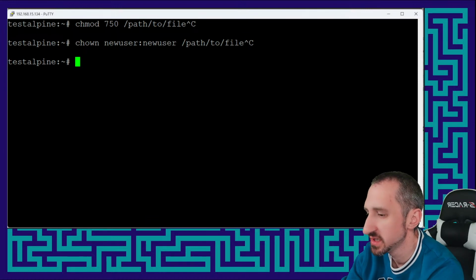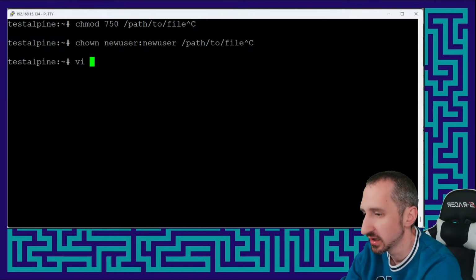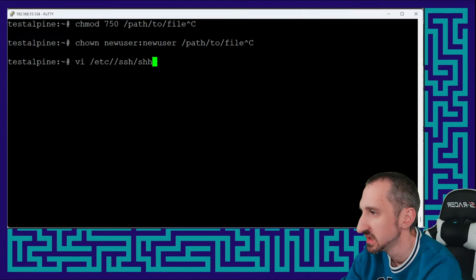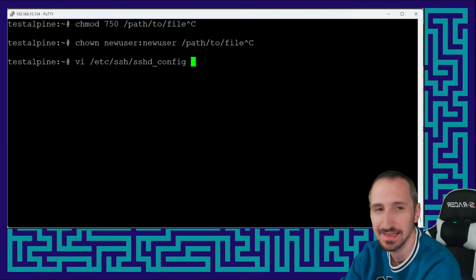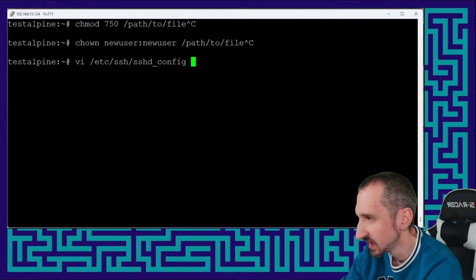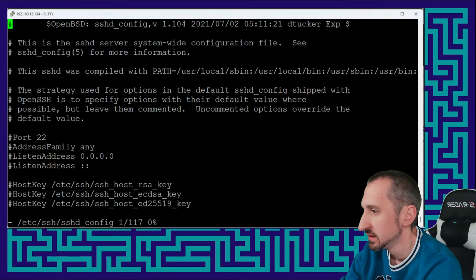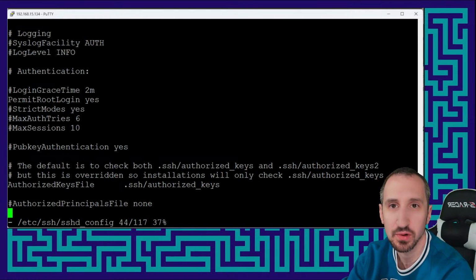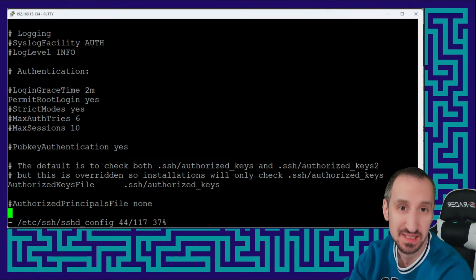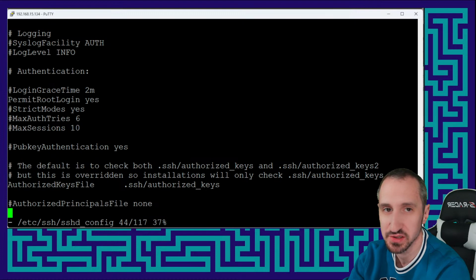So first thing we're going to do is let's go in and edit our /etc/ssh/sshd_config. I'll get rid of the second slash, but it actually doesn't matter. If you accidentally type 2 slashes in a row, Linux actually thinks of it as one. So we click into here, and this is the config file that defines our operating parameters for the SSH daemon. That's what the D stands for. And that just means it's a running service.